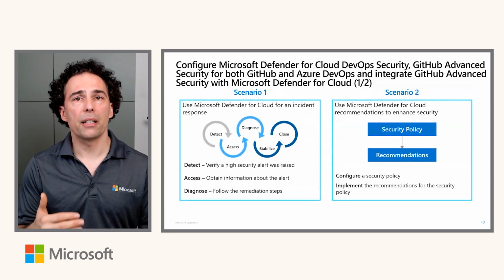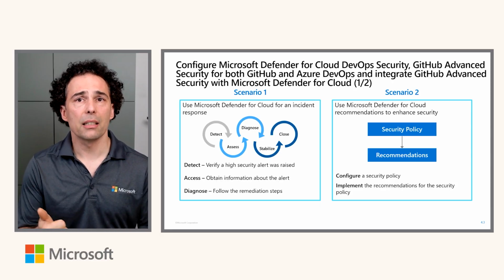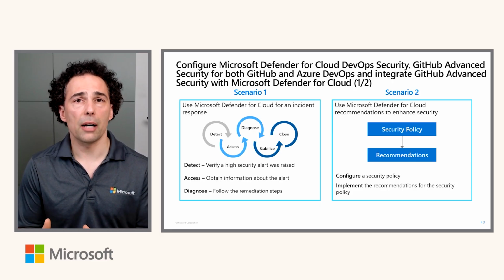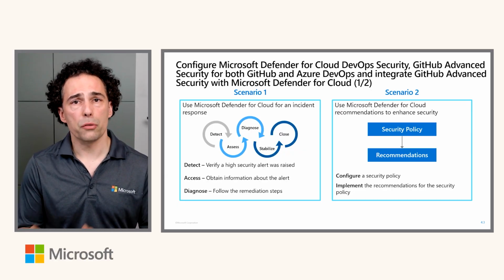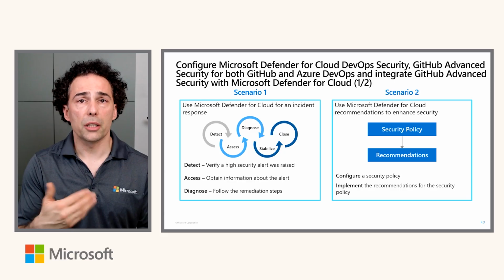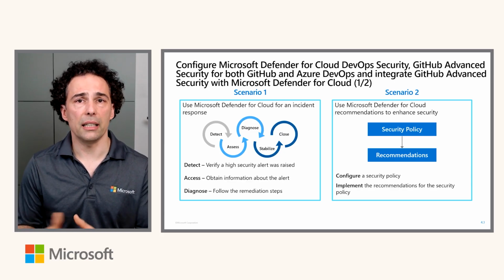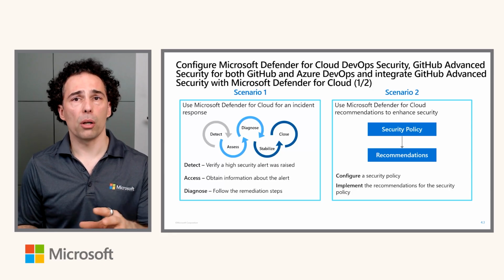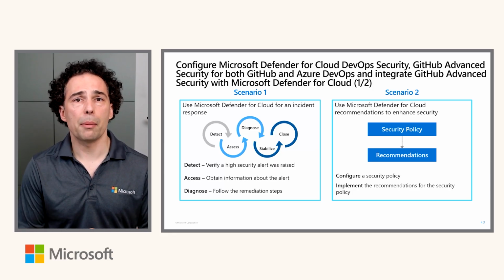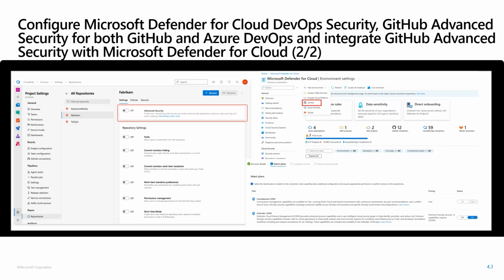Understand how Microsoft Defender for Cloud can help you detect, assess, and diagnose security incidents in your cloud. Know that you can follow the recommendations from Microsoft Defender for Cloud to improve the security posture of your cloud resources and data. Learn how to configure Azure Policy to enable governance and compliance capabilities in the cloud. Recall the benefits of integrating GitHub with Microsoft Defender for Cloud, such as enhanced security, visibility, and automation.